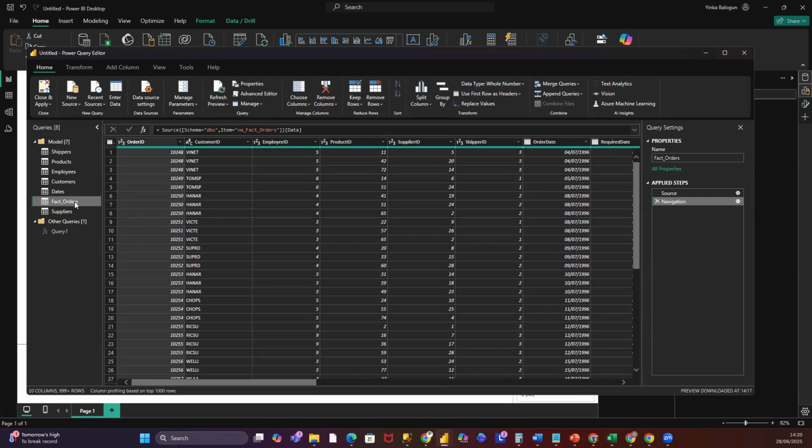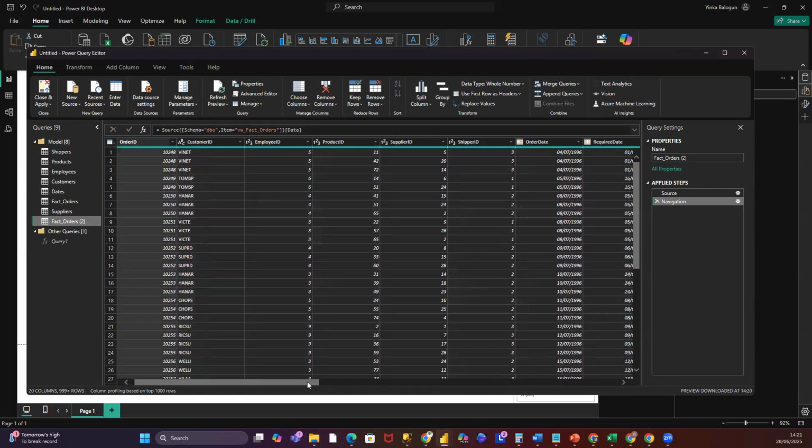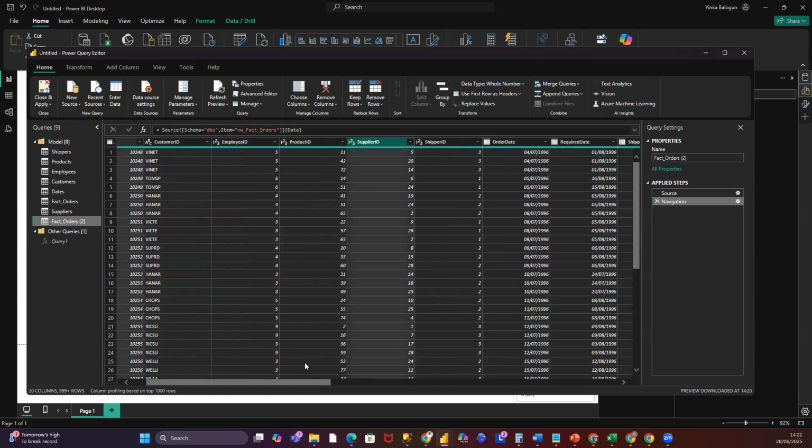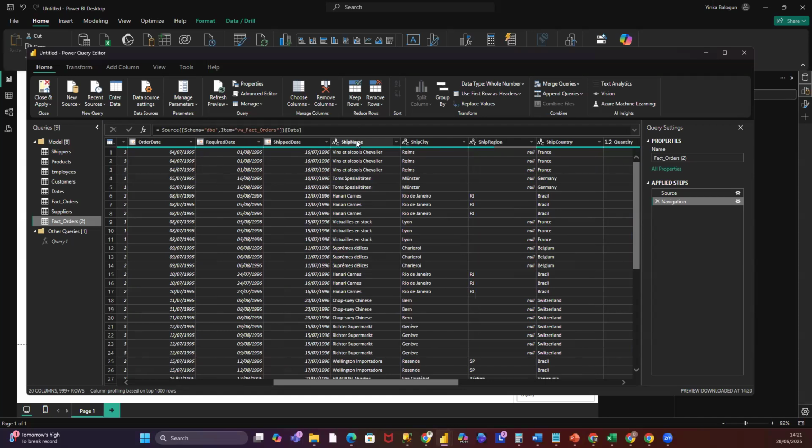And if I want, I can link it back to the supplier as well. So I'll right click on this and I'll say duplicate. It will create a copy of this. And in this duplicate, I need this column. I don't need this column. I don't need this. Let me leave the supplier. I don't need this. In fact, let me just select the ones I need. I need this. I need this. I need the ship city, which is where the product is going to.